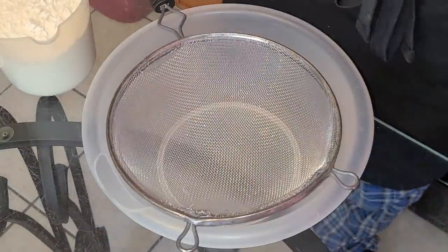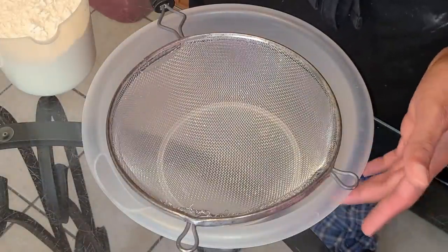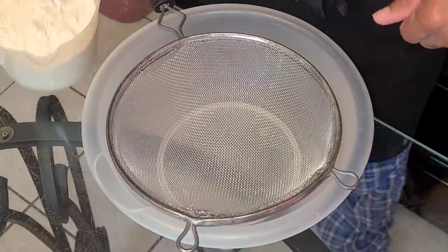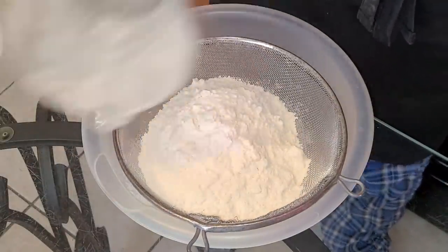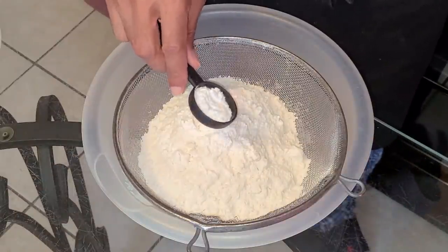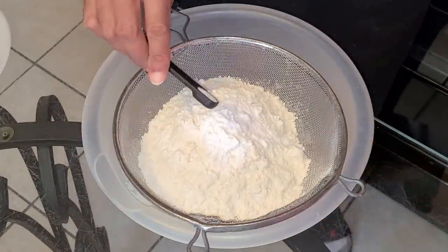All right, let's get started with making our cake batter. So for our dry ingredients, here I have a medium-sized bowl with a mesh strainer. We're gonna add 3 cups of all-purpose flour, 1 1/2 teaspoons of baking powder, and 1/4 teaspoon of salt.